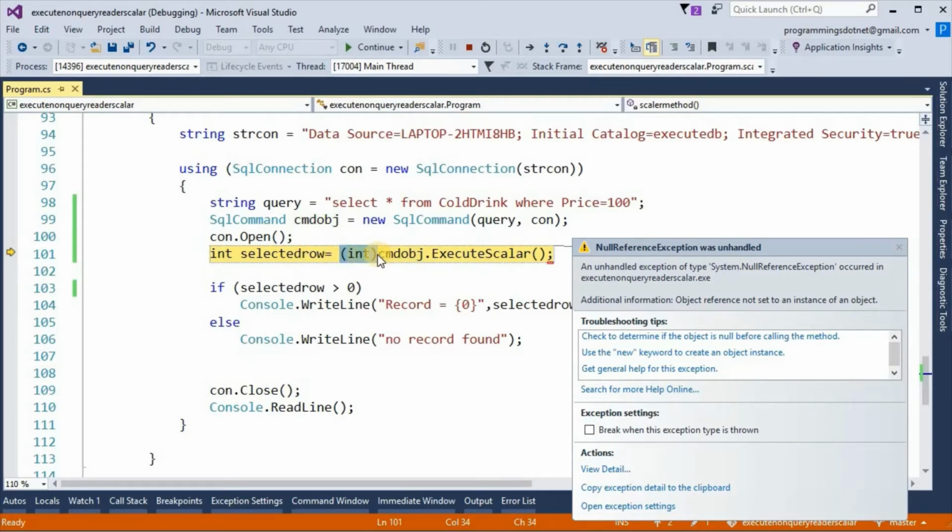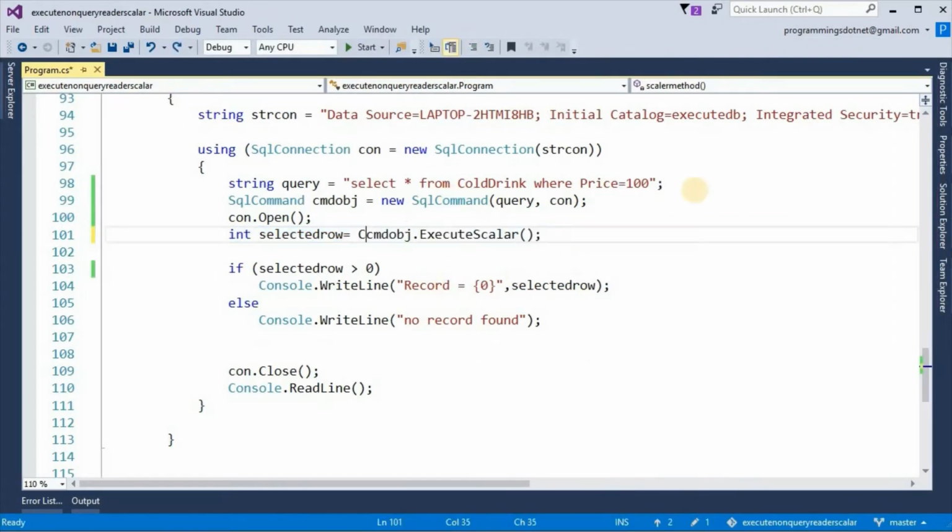So here we are using Convert.ToInt32, and because of this, the null value will be converted into an integer value.